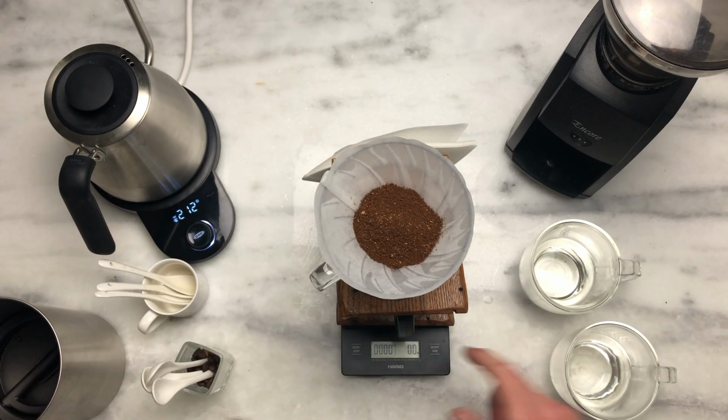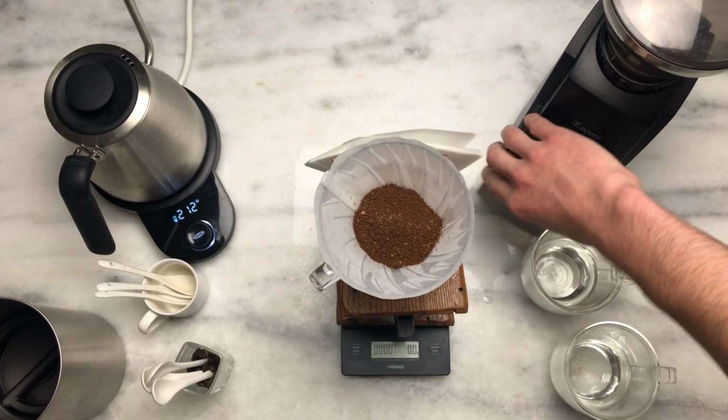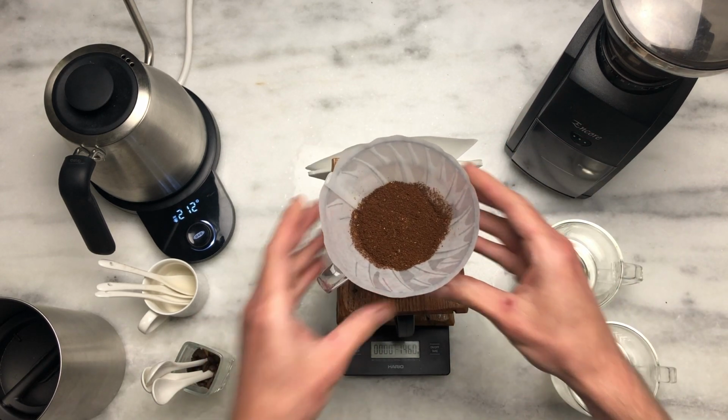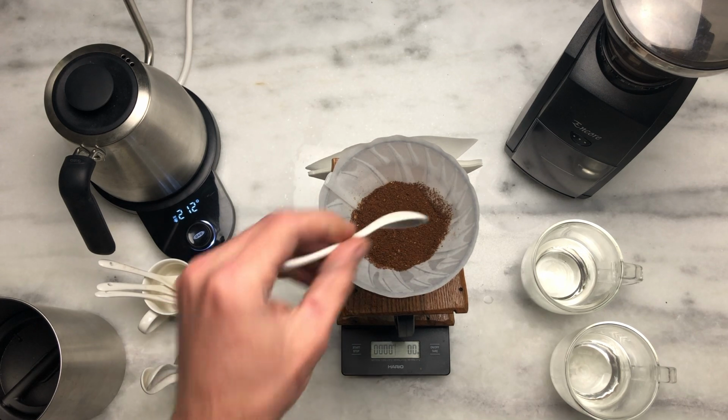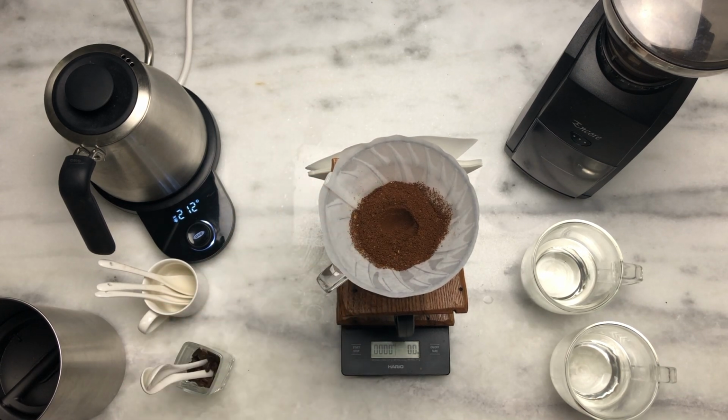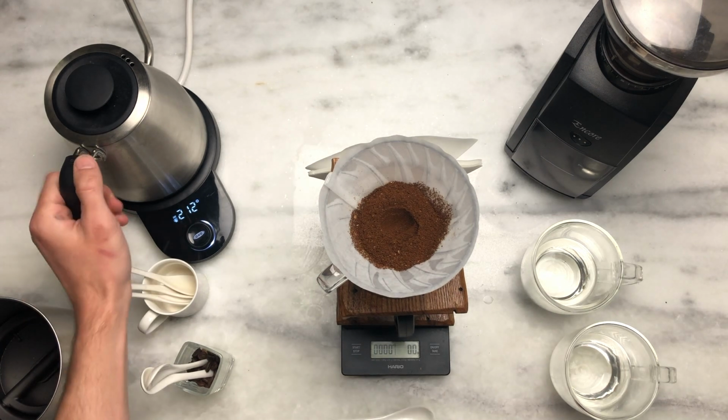We're going to put it in our brewer, zero out our scale again, and we are going to go ahead and flatten our grounds, and taking a small spoon, we're going to make a little hole in the center, and that's just so the water can get to all of the coffee.